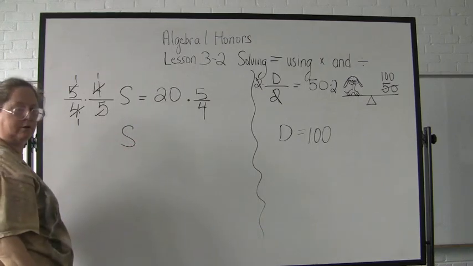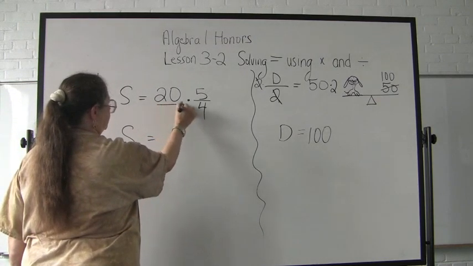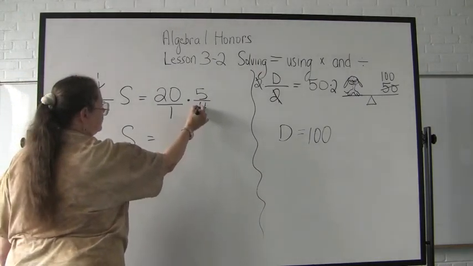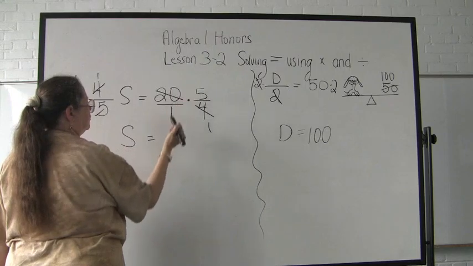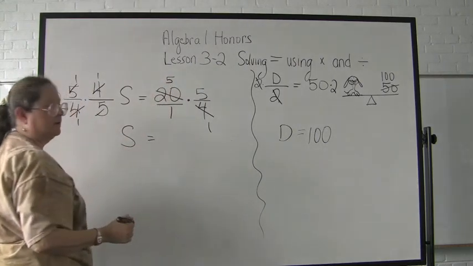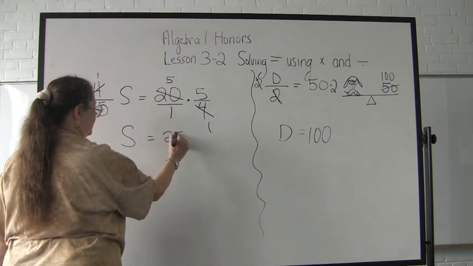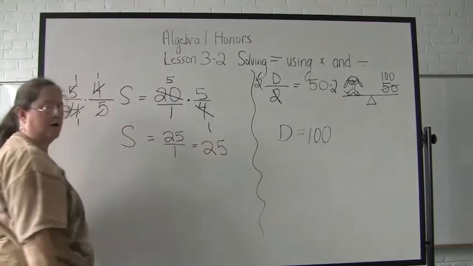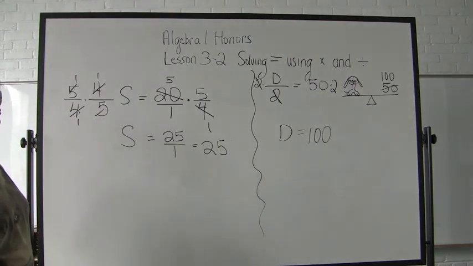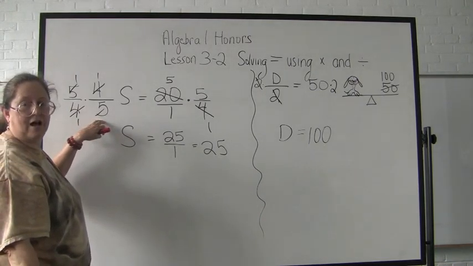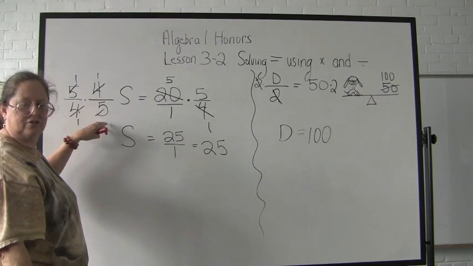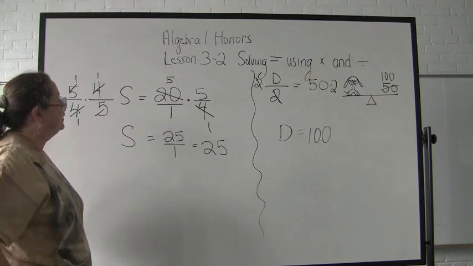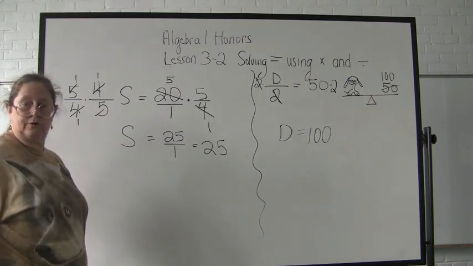So we multiply by 5/4, that gives us 1s over here. And let's see, let's make 20 into a fraction by putting it over 1. Then we can cancel. 4 goes into 4 once. 4 goes into 20 five times, 5 times 5, I get 25 over 1, which is 25. Okay? So, although our instinct might tell us to divide here, when you have a fraction, it's easier to multiply by the reciprocal. Okay? It saves you a step. Right? And that's what lesson 3-2 is about.